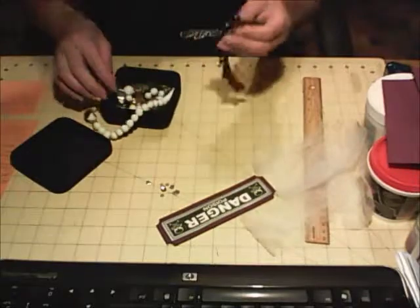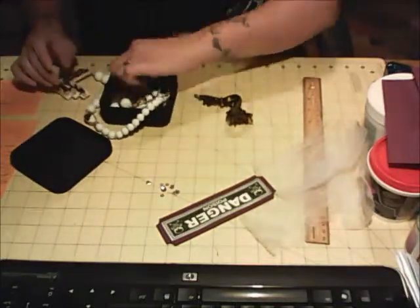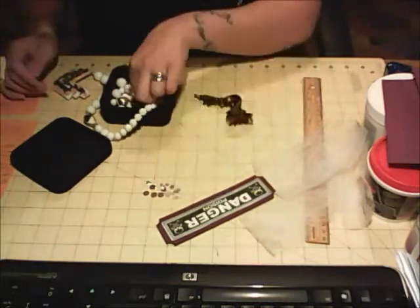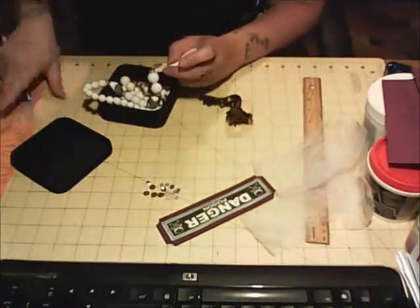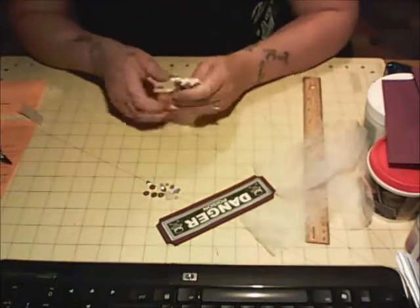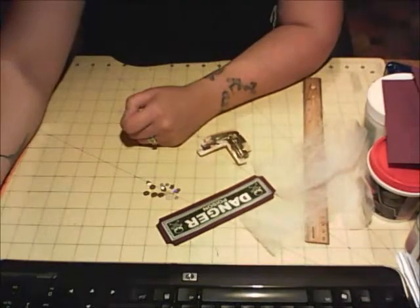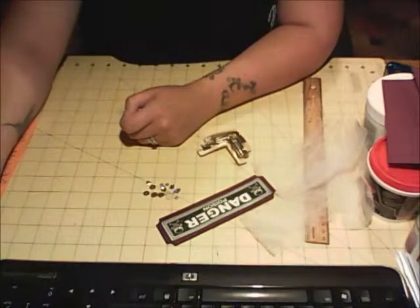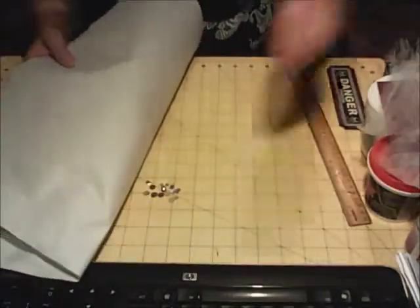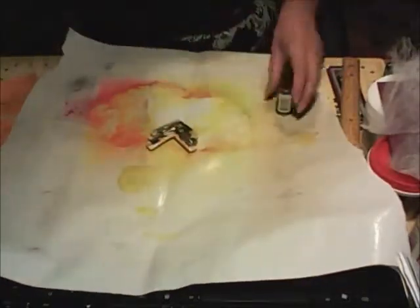And that is a box of broken and or useless costume jewelry, which I am picking parts out of to use on this layout. And that is the most gaudy necklace ever. But I thought it would look good if I distressed it some and made it into a focal point. That's just a piece of butcher paper that I'm using to spray on. Or freezer paper anyway, from Reynolds Wrap.